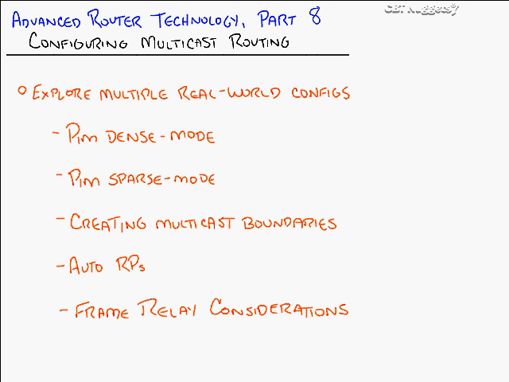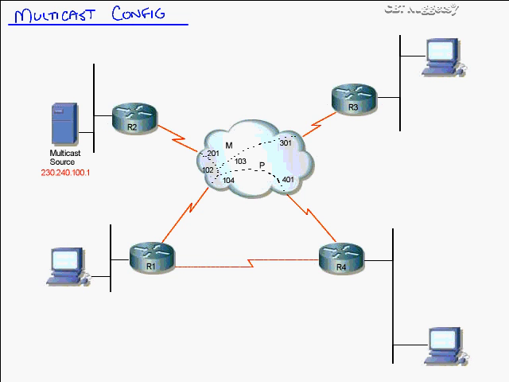And then I'm going to also throw in frame relay considerations because a lot of times people want multicast to work across frame relay, and it does out of the box. However, it doesn't work the best across frame relay. I'm going to show you one command that you can use to tweak it and optimize it to work that much better. So we might as well snuggle up and get real comfy on this topology because it's going to be where we spend the rest of this nugget as we configure this network to support multicast routing.